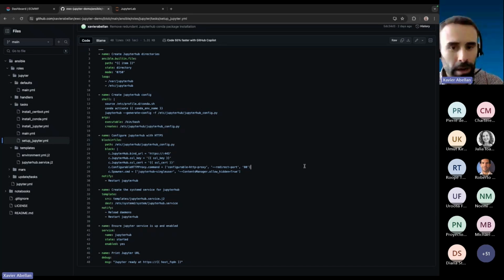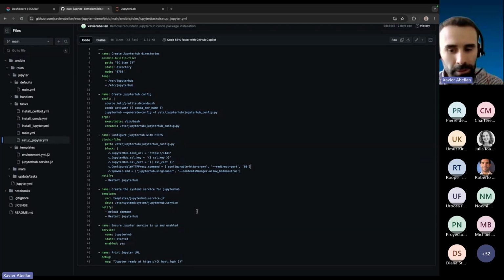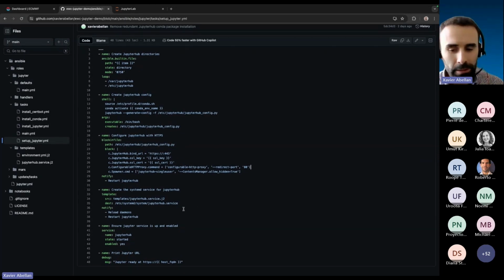So then if you access by accident the HTTP on the browser, it automatically redirects to the HTTPS service. And as you can see, last thing to do is to make sure that the JupyterHub service is running in the machine and print our URL there so we can access. So this is the automation.